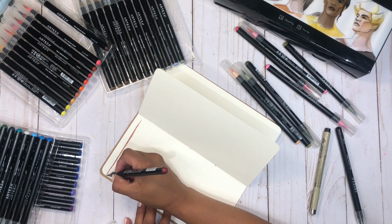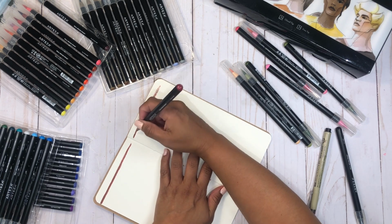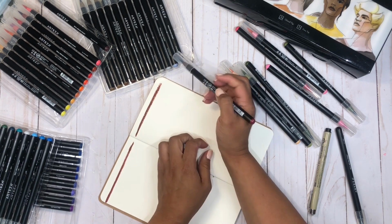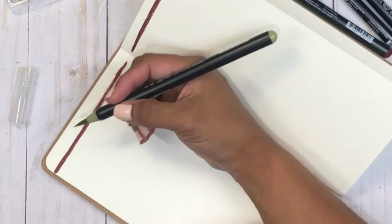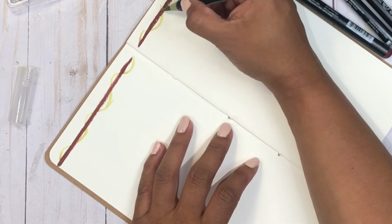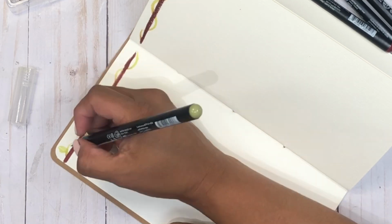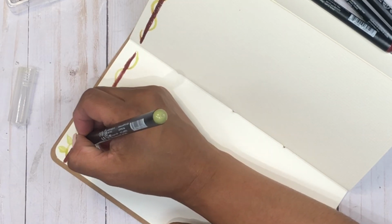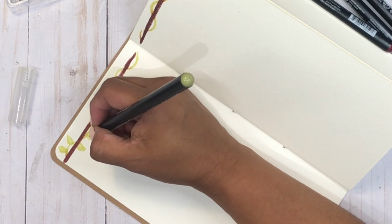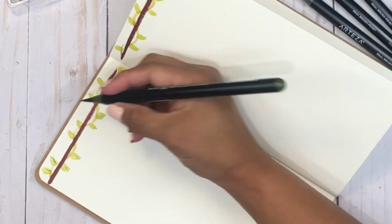So for my bullet journal, I wanted to do a very minimalist look, and so I'm just drawing some leaves on these brown blocks that I put on top, and I just want this to have a very earthy feel to it. So I'm not the best at coloring or drawing, but these markers really go very easily in your hands. They just slide right through, and it's really easy to make these leaf designs. I think it's one of the most simpler things to do.